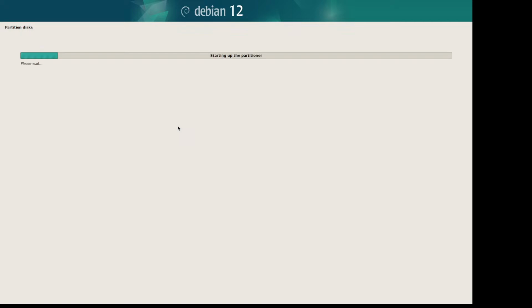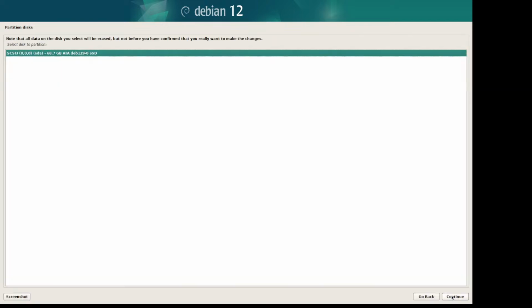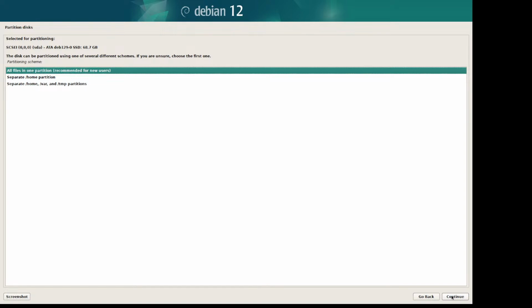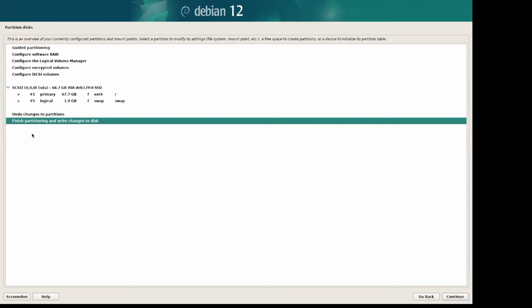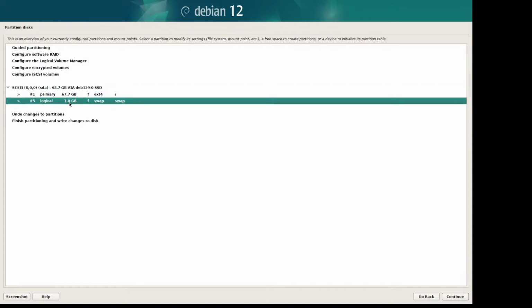Going on. Here is the important step of disk partitioning. We are not going to handle it too much, just using the default options, that is just pressing continue, continue, continue, and everything is going to be stored in one single partition. We are not going to go into the tables. Maybe later on we will cover it a bit. Okay, just not touching it.